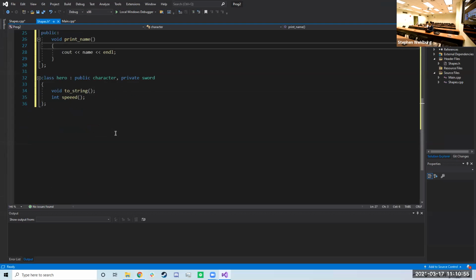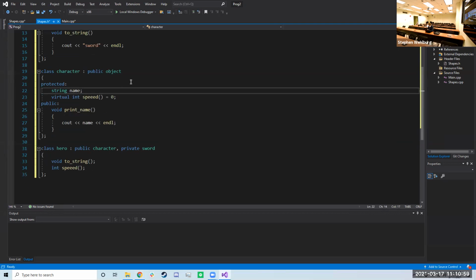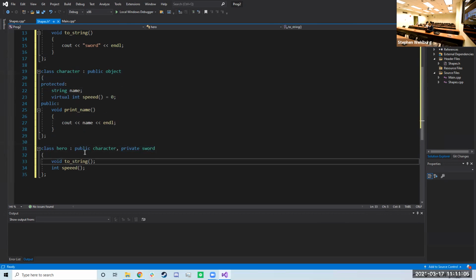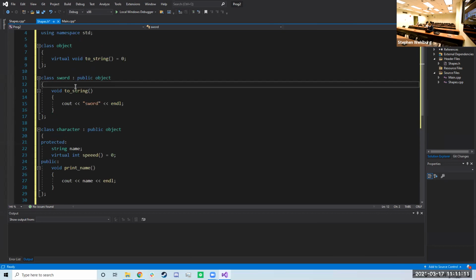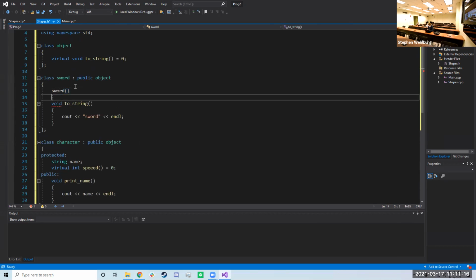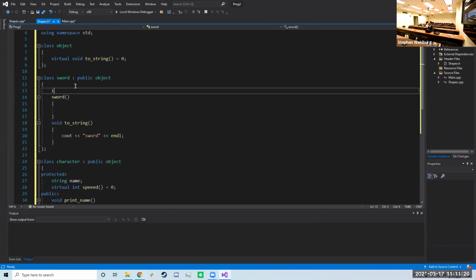And then, oh, more things to know. Yeah, there are definitely more. I had a thought. Oh, constructors. Okay, so we have to have constructors for these. So sword has a constructor, and I'm just gonna have it be empty. Here, let's give sword an int length.